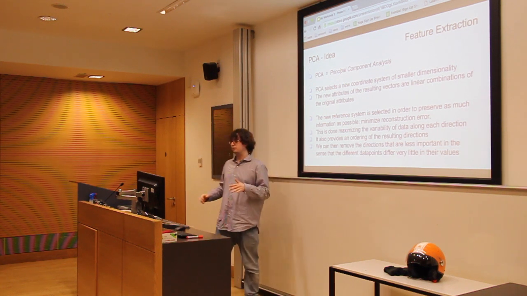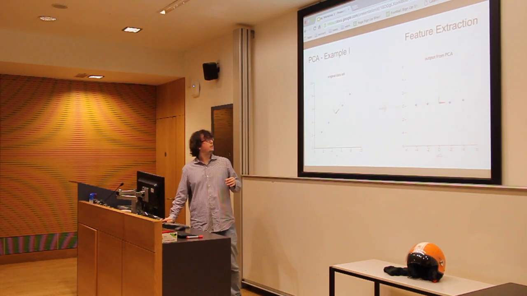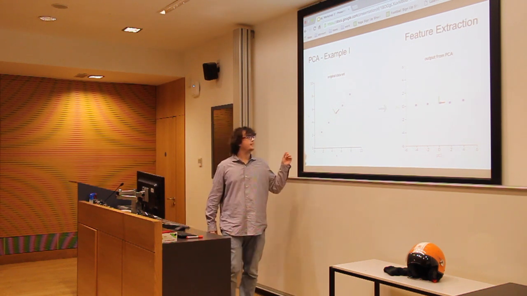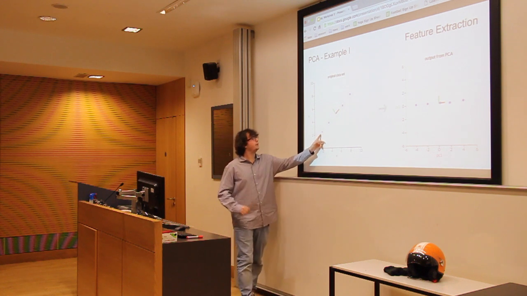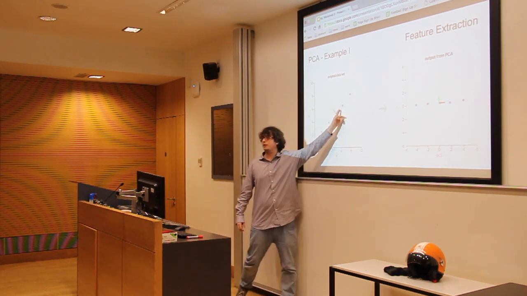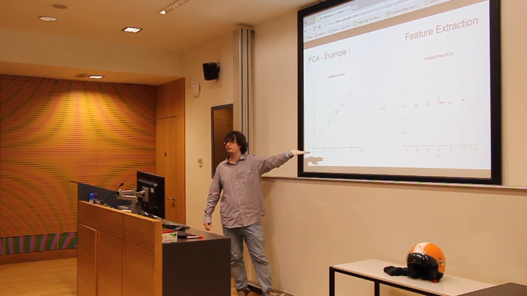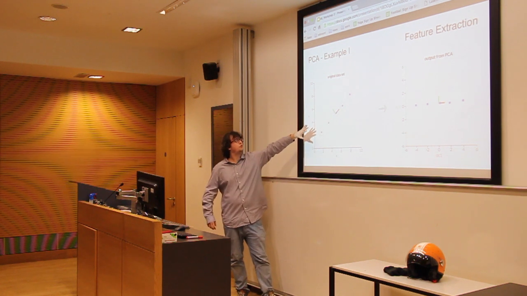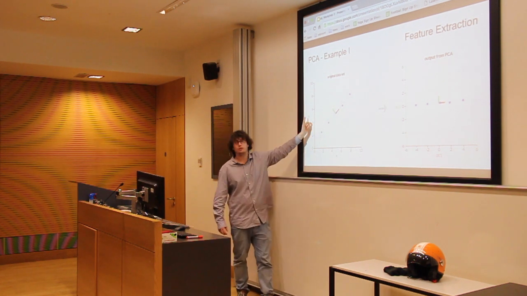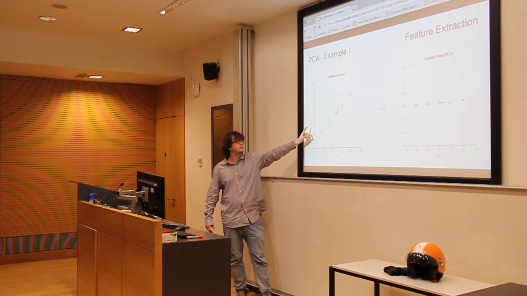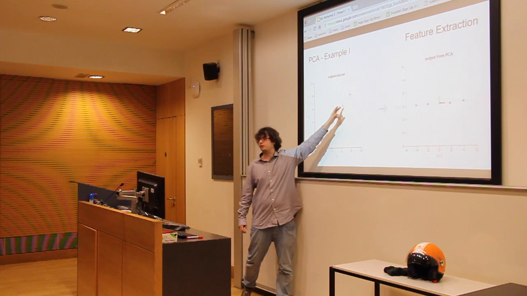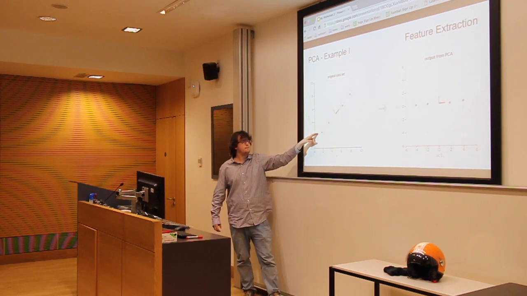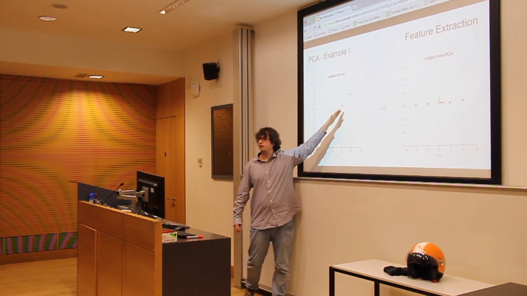If you do all the math, it turns out that one way you can do it is selecting the directions where there is more variation. So if your data is arranged like this, basically along a line in your plane, you can see that if you consider all possible alternative reference systems of 2 dimensions, there is one which actually contains all the variation of the data. So all data is aligned along this line.